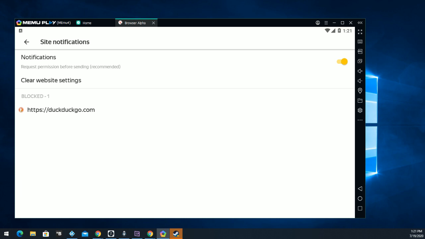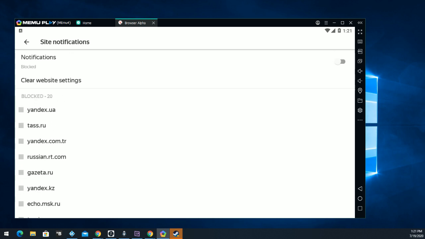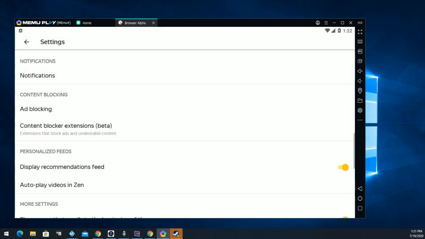Click site notifications. You're going to want to add a second site to that, which is the one that I just told you about. So go ahead and add the website that we just went on, Lootbits. Blocked. Okay, that's fine. Go back. Okay, so this is fine. Go back.